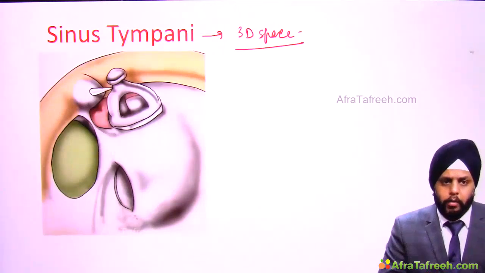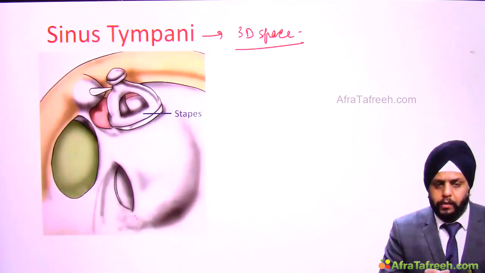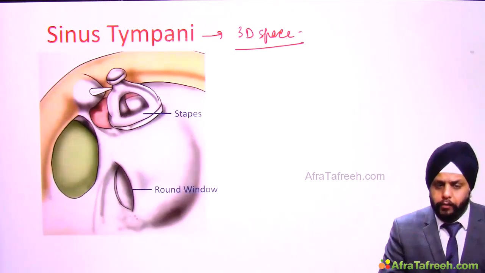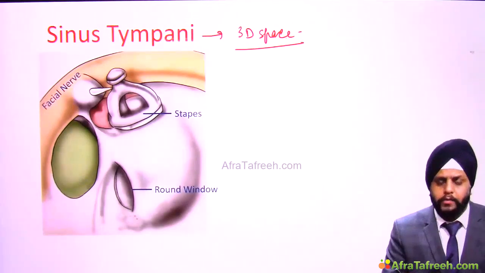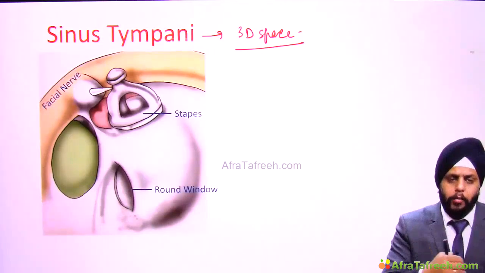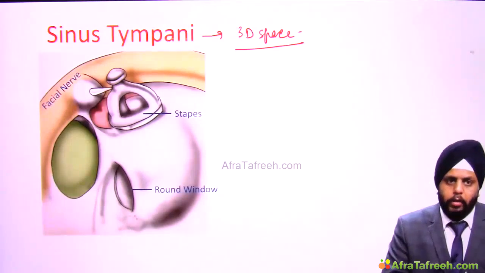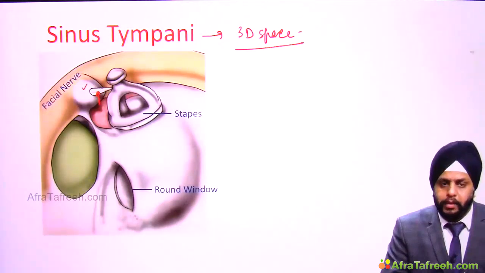All right. So now number one, identify the structures. We can see the stapes. You can see the stapes foot plate. So where we have the foot plate, that is the oval window. Right? Okay. Then you can see the round window. Right? Okay. So just below the oval window, you can see that round window. What else you can see? You can see the facial nerve. You can see the horizontal segment of facial nerve taking a turn and now becoming the vertical or the mastoid segment of facial nerve. You can also see on the posterior wall that there is pyramid, and from the pyramid we have a muscle coming out, that is your stapedius.